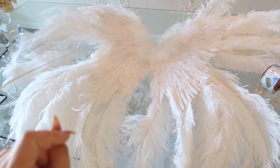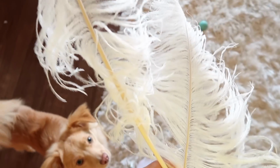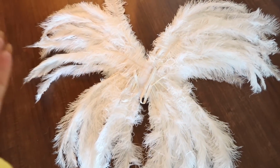Fabulous. The only thing is this middle part is kind of like ugly, so go ahead and take one of the feathers. You can go ahead and trim that in half so it's in 2 pieces. And then you can go ahead and stick that on top of there just to kind of, you know, mask the nastiness. And voila! They look like nothing on the ground, but just wait till we try them on.